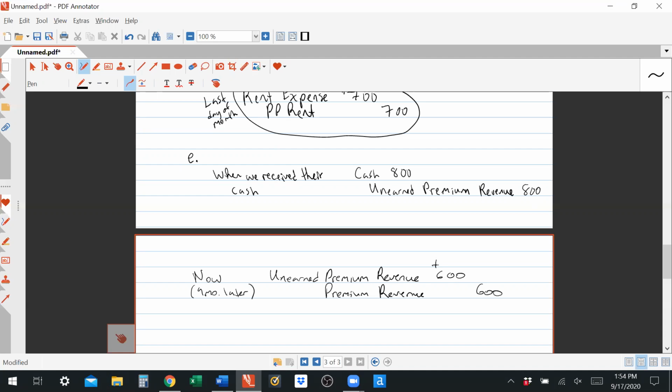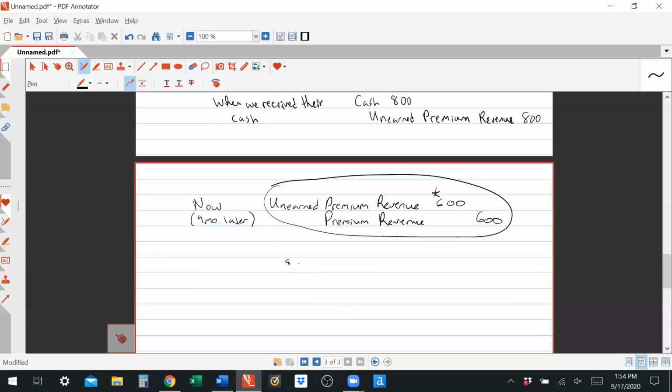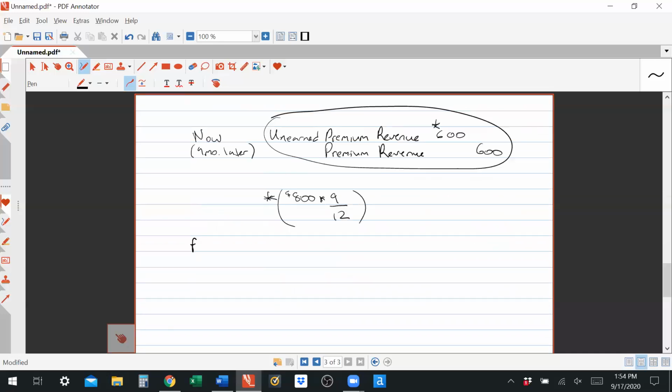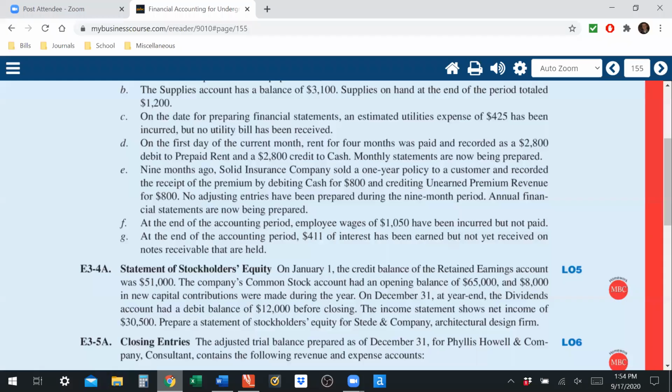And again, how do I calculate 600? So this is the answer. It's $800 for 12 months, so multiplied by only 9 over 12 months have happened. So 800 times 3/4 is 600. This E is a great example of you got to pay careful attention to the wording, the timing.